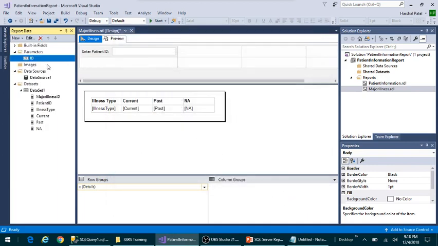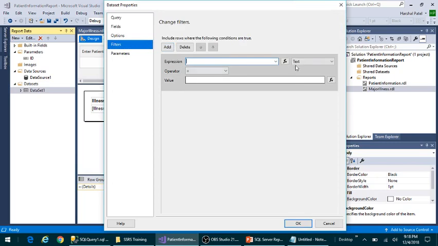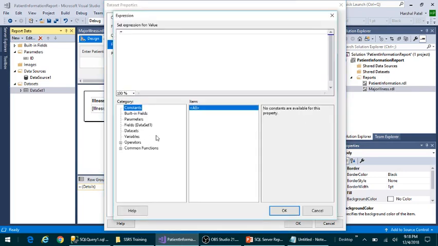So second step in the filtering process is, now after you create a parameter, you need to hook up with the query. So I'll open this data set here, go to the filters, click on add, select the field you want to apply filter on or parameter on, patient ID function, parameters, and you will see the parameter that we just created as ID.